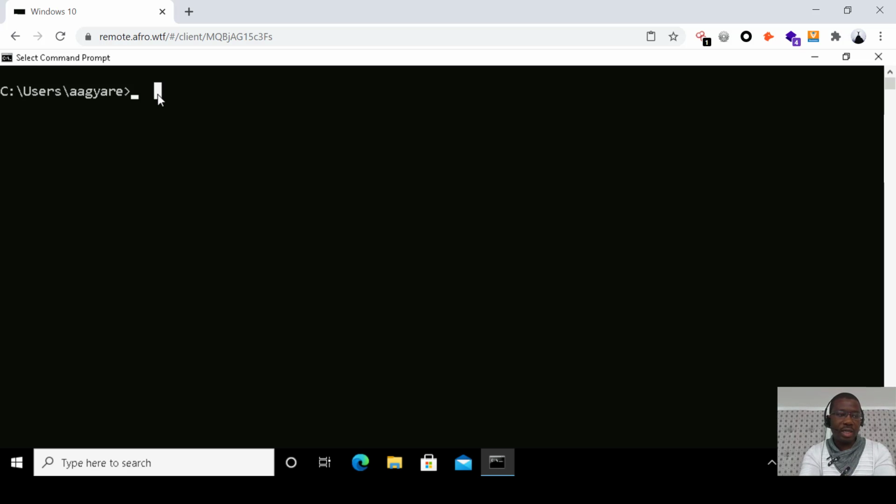So for starters, let's just list all the files within C:\Users so we can get everything for all the users, right? So we can type dir, /b /s, then C:\Users. Got it, right? And then let's save it into a file, say files.txt, right? So let's see, and that may take some time.